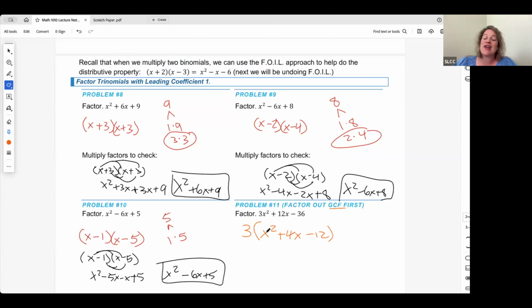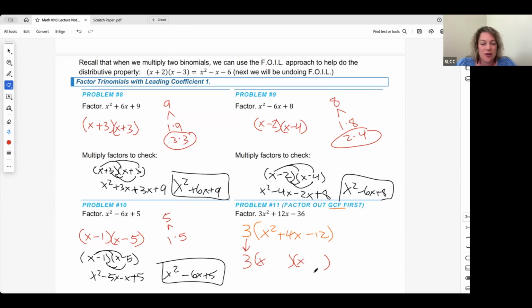All right, now I notice that I have 3 terms. That means I'm factoring a trinomial by my template. And my template, don't forget the 3. He just stays out here in front. We don't have to worry about him. Then my template will break this down into 2 binomials. So x squared will just become x times x.